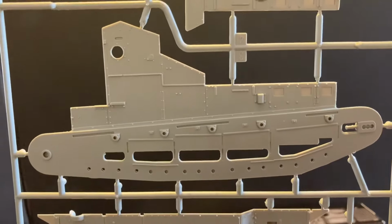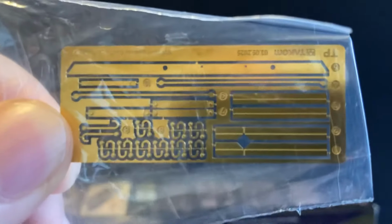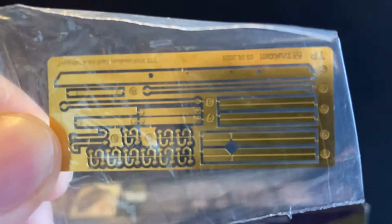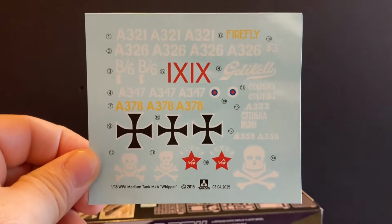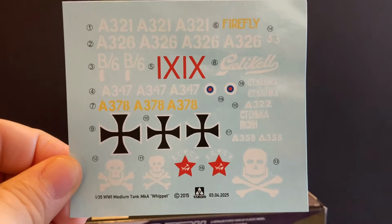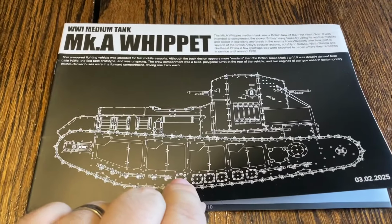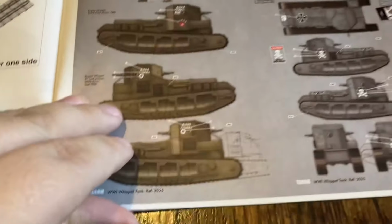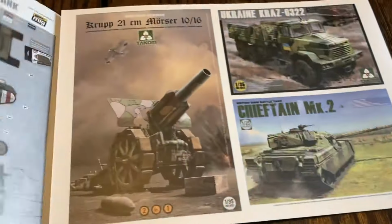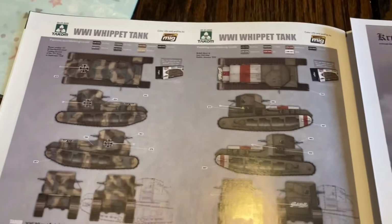I mean, this kit looks like a pretty easy build. This kit does come with some photo etch parts, as you can see right there. And there are some of the decals that you can use. And last but not least, we have the instruction manual, which as you can see, is very nice, very detailed, and it even shows you the colors and decal placement at the ends, different ways you can paint that, which is always really cool.